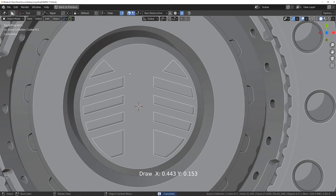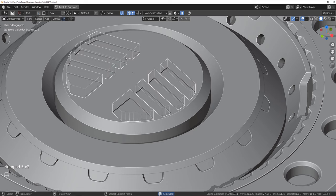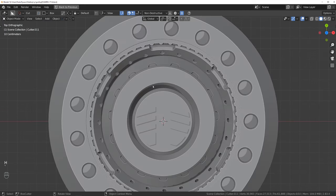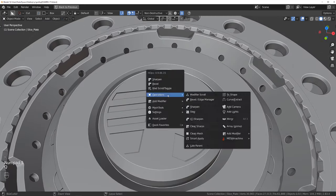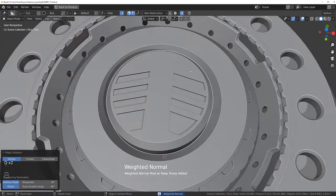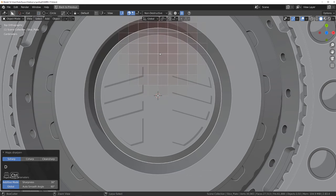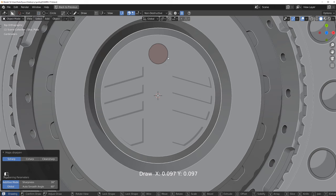Actually, you know what? Let's delete this one. Yeah, that's pretty cool, actually. I like this. That is pretty cool. Let me see that. Oh yeah, that's awesome. Sharpen this and weighted normals. Nice. Now let's grab a circle and drop one in here.